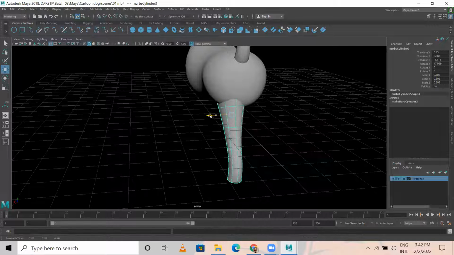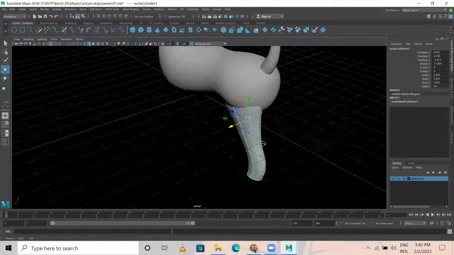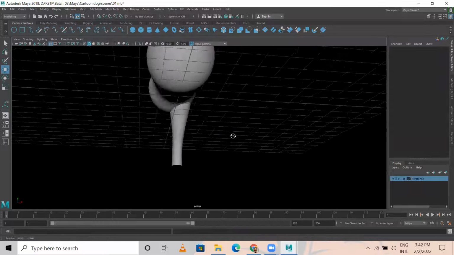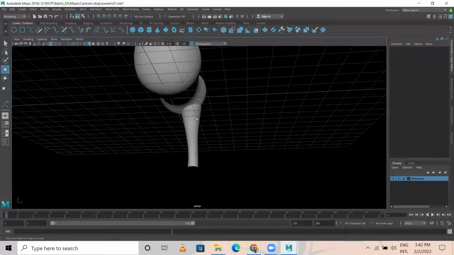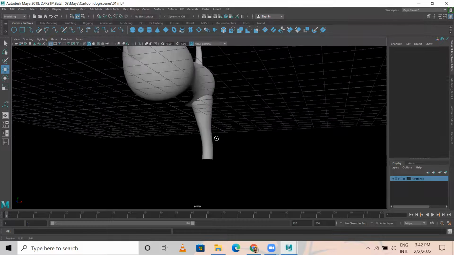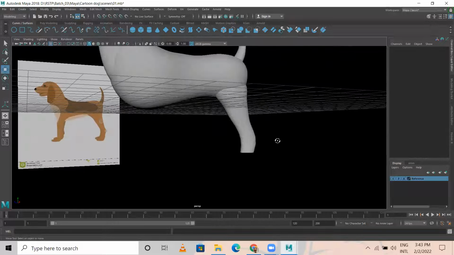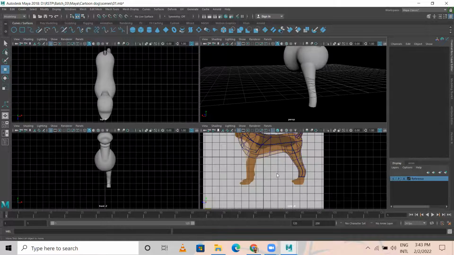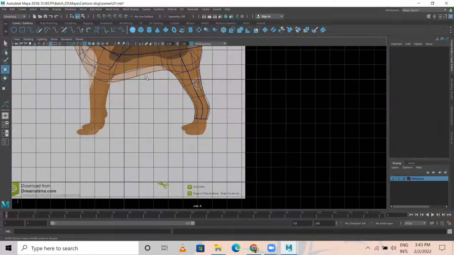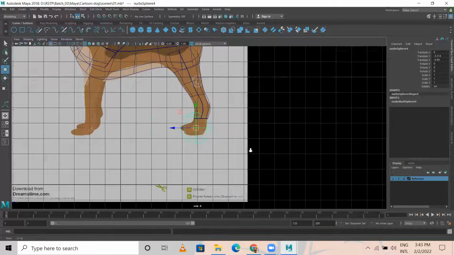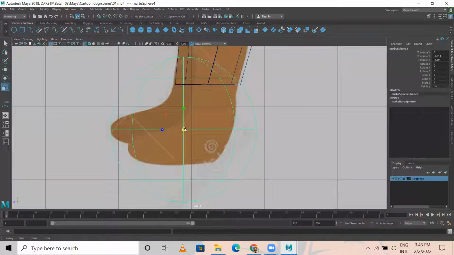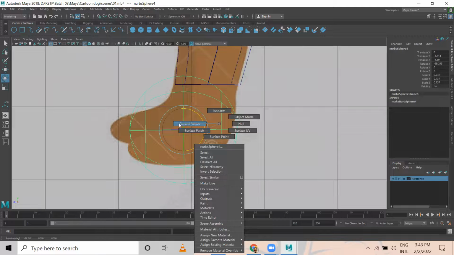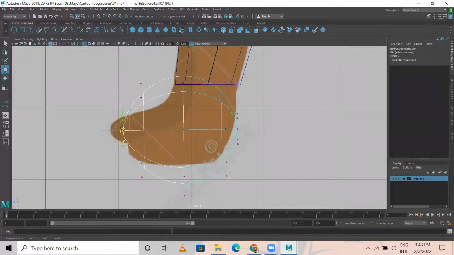This I'm gonna place somewhere here. Okay, up to here is fine because we need only one side leg we are creating. Another one, we have to duplicate it. That will do. Then again, I'm gonna take a sphere. I'm gonna place it here. This I'm gonna rotate like this. Go to control vertex over here.